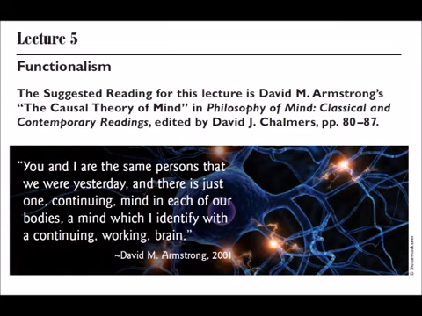Before it does so, let's briefly review what we've covered in this lecture. We began by sketching the basic idea of a functional state or role, that is, a concept defined by its typical causes and effects. We then sketched the basic idea of functionalism, according to which mental states just are functional states. Amongst functionalism's virtues was that it kept what was best about behaviorism and identity theory while avoiding their problems, but then we saw that functionalism has some problems of its own as well. It had a problem accommodating qualia, which seemed to be quite distinguishable from their typical causes and effects, and it had a problem giving the right account of intentionality in light of the possibility of systems which are functionally equivalent to us and yet which lack intentional states altogether. It is to this idea that we will now turn in our next lecture. This ends Lecture 5.